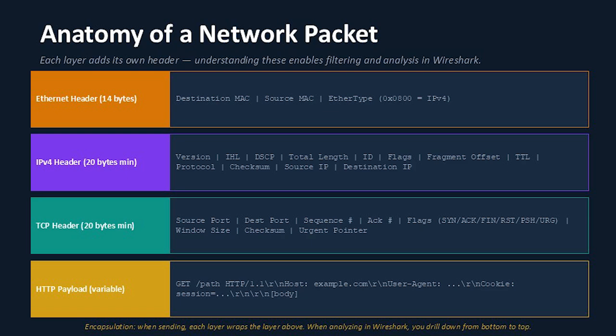And that is something that if a network administrator is looking and sees an urgent pointer being set, well, that's strange in this day and age. Once it moves up to the next header, it adds in the IP header. And so typically with the IPv4 header, that's going to be 20 bytes, and it will have version, the source and destination address, checksum, et cetera. And then moving one layer up is the Ethernet header, which will add in the MAC addresses and the Ethernet type, and that's typically 14 bytes.